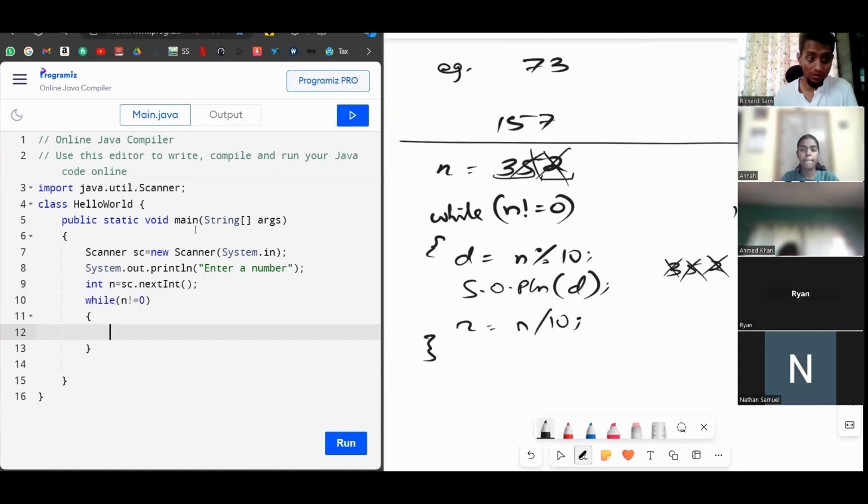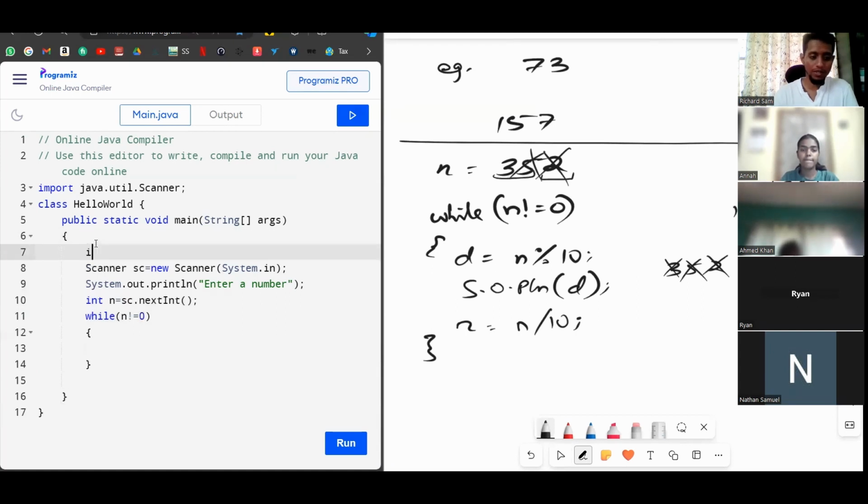Yeah, we have to declare all the variables that we're going to use. So do that in the beginning itself, like d, and also we can declare it here. If you're declaring it on the top here, then don't put int over here. Right, wherever you want, you have to declare it.